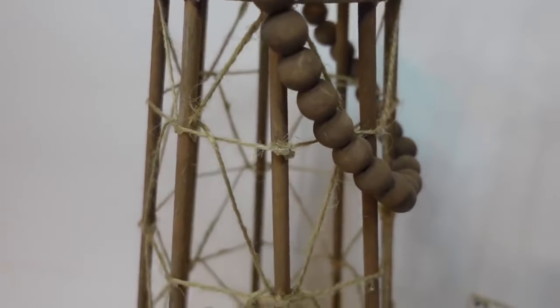I'm going to be using one of these cathedral window wall art pieces from Dollar Tree. If you can't find these, don't worry, you'll still be able to do this project. And then I'm going to use these pretty little roses that I found at Walmart. I think I paid like $1.49 or something for these.